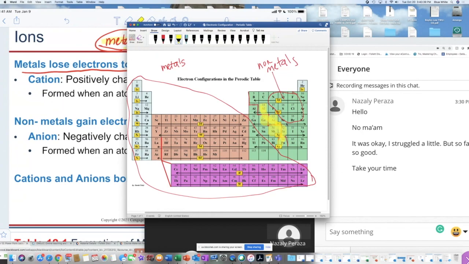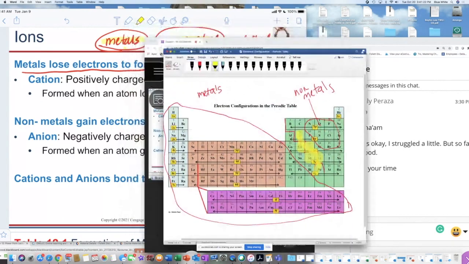And when I was trying to make sense of this chemistry stuff, trying to relate it to my life, because though people had said you can't relate it to real life, I was like, no, I will find a way to relate it to life. I realized in my travels that people who live in the border between two different areas tend to have a hybrid of both cultures, right? Because they're so close to the border and they're being influenced by people on both sides. So it's similar in that way to the elements. The metalloids that are here tend to have the culture of both metals and non-metals. So they're able to both gain and lose electrons, as we'll see down the road. And that's how I rationalize it, by comparing the elements to people.